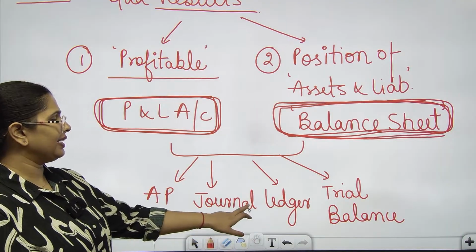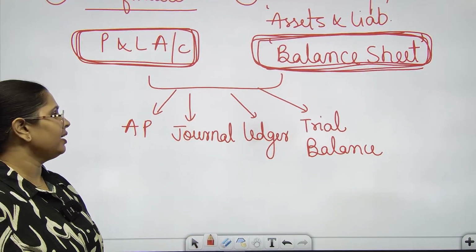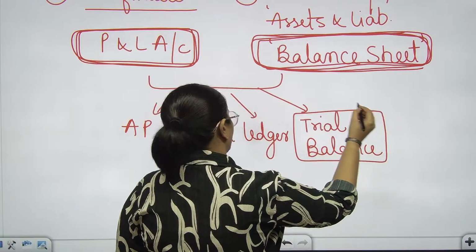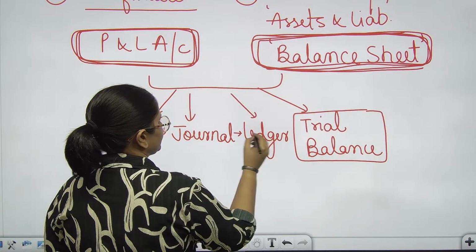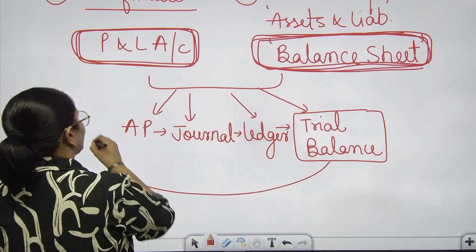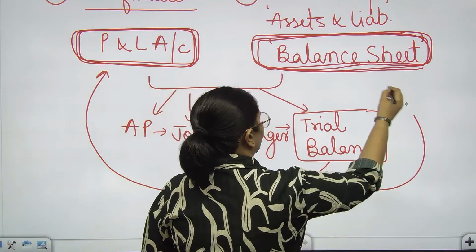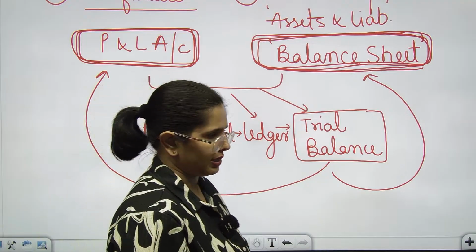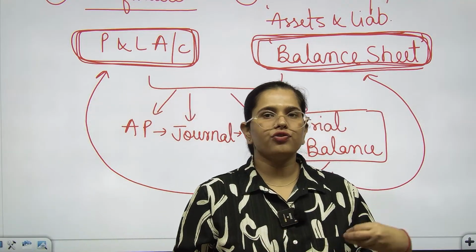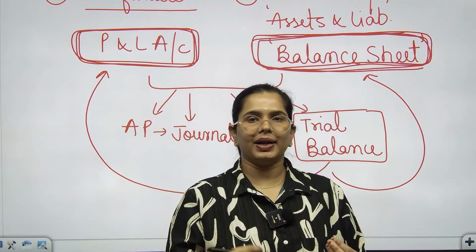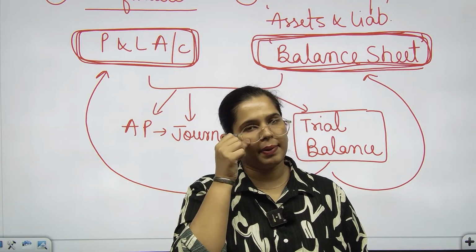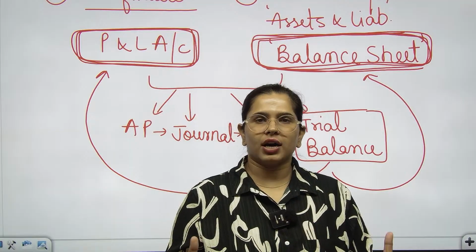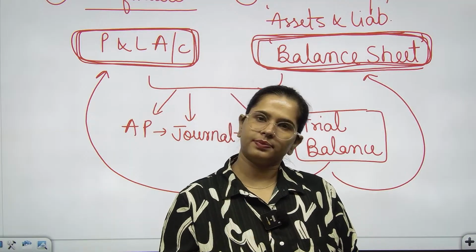Once we will be done with all these things, once you have prepared the trial balance, now this is your final thing. This progress is like this. And with the help of trial balance, you can prepare P&L account. With the help of trial balance, you will ultimately prepare the balance sheet. So this is how the progression looks like. ठीक है? Once we have reached final accounts, then we will just make it a bit more complicated. तब हम फिर partnership and all पे भी move करेंगे. थोड़ा बहुत basics वहाँ का भी हमें करना है. And this will be the whole structure about your accountancy topic.